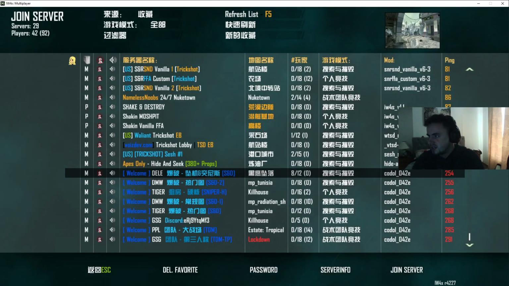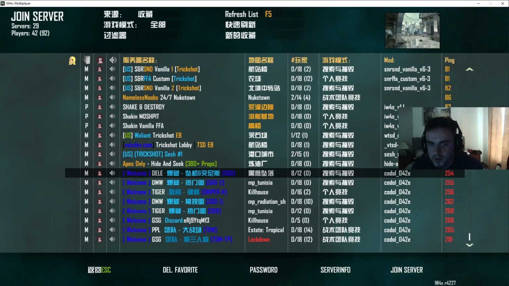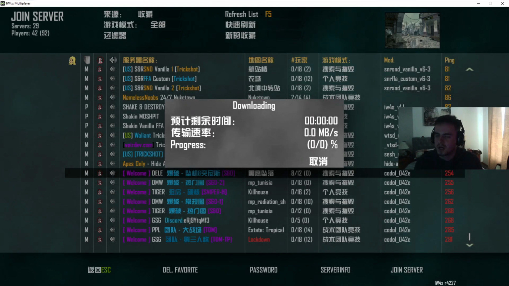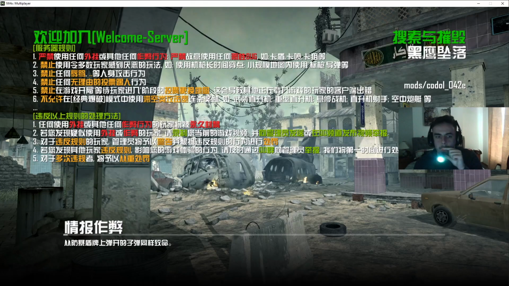As you can see, I've got my controller, everything works. So I'm going to hop into this one right here. I don't know whether it's going to auto download a bunch of different things all the time, because I've done this once and I was waiting for it, and it downloaded everything absolutely fine. I don't know if each server's the same. Okay, I guess not. It's made an overall download and then it will just throw you into a server.